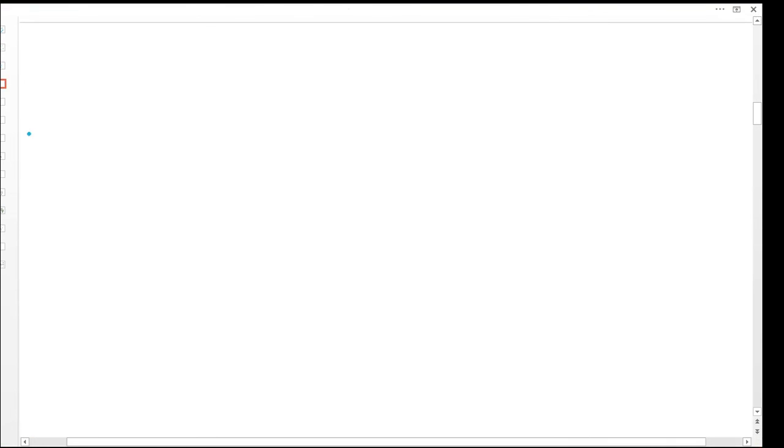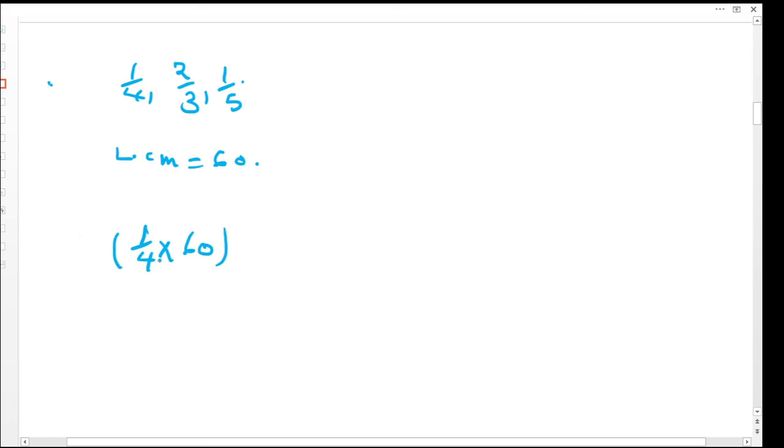So we had 4, 3, and 5. So we had a quarter, then we had 2/3 and a fifth. Our LCM we obtained as 60. Then it is a quarter of 60. So what are we getting by 4, 1. How many 4's are in 6? There is one 4, remainder 2. This 2 makes this one become 20. How many 4's are in 20? There are 5. So 1 by 15, we get 15.